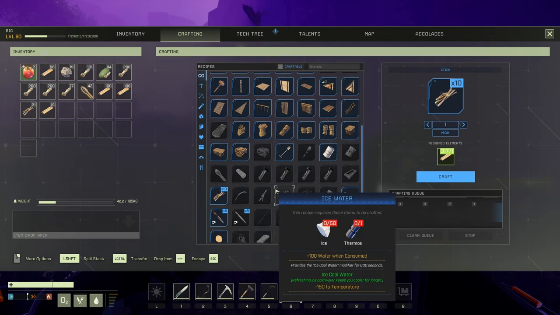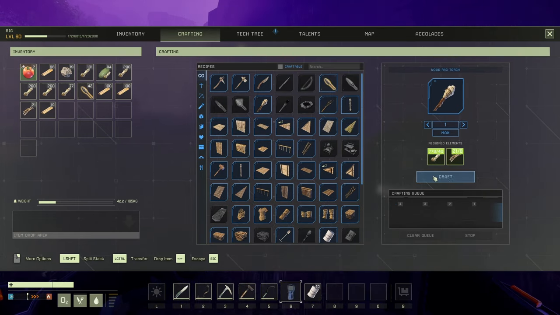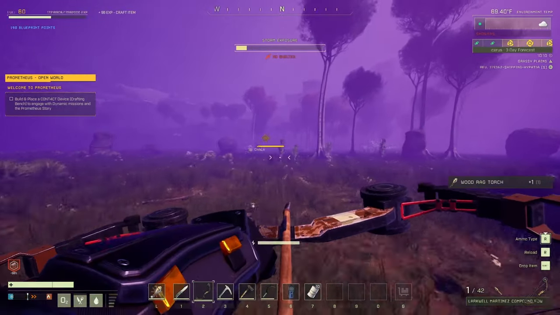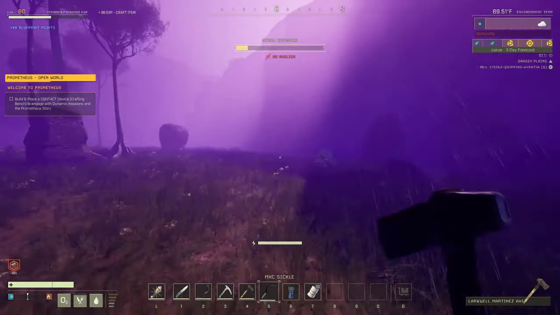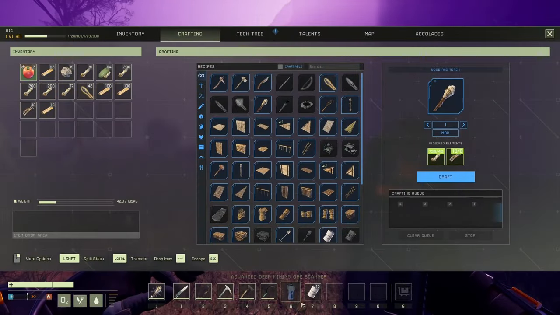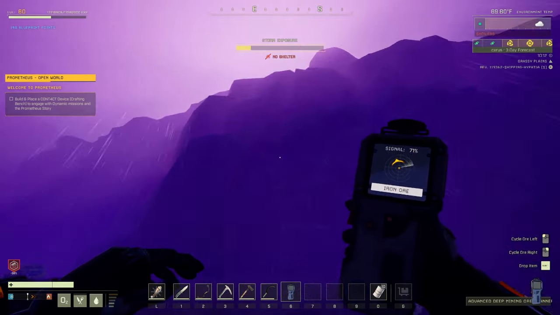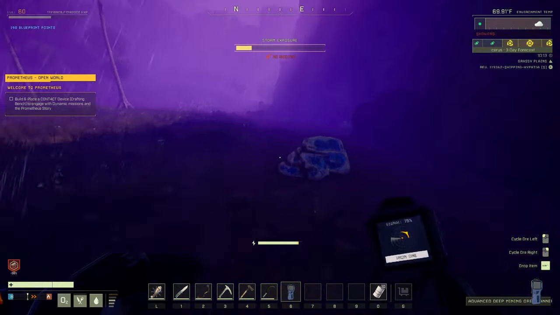Okay, so. Torch. Amazing. Gotta make a bladder. Gotta make a bed. Gotta make just about everything in here. Let's see. Where is that iron? I think it's up there. Or it could be in this cave in here.